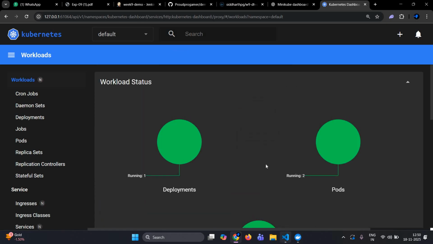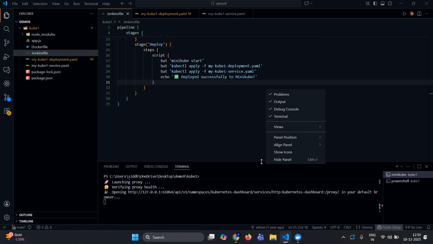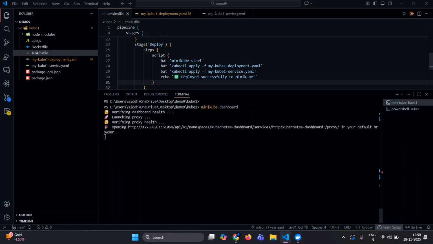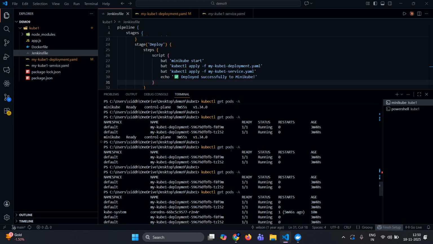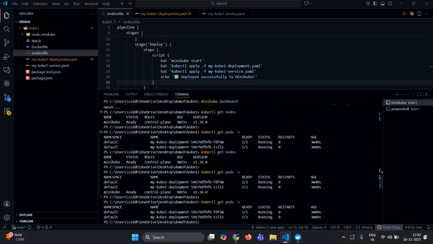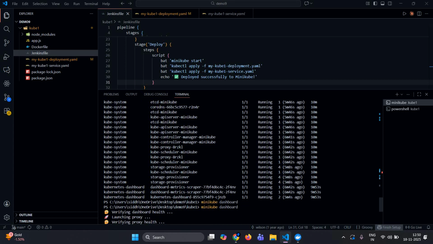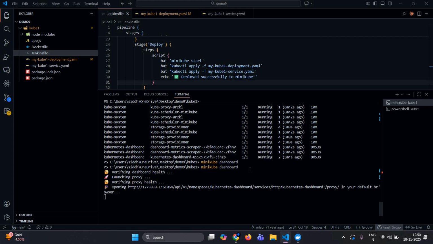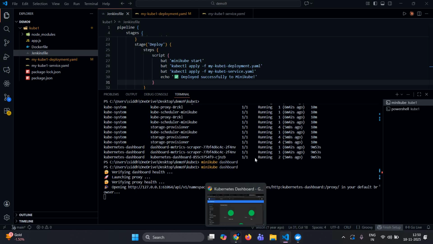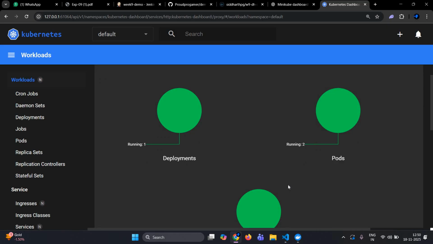All you have to do is press Control C and then type minikube dashboard again, or you can type get nodes and get pods and then type minikube dashboard again. It will restart the dashboard and pull all the deployments from the Kubernetes cluster from your Docker. So if it shows you yellow circles, just press Control C and run minikube dashboard again.